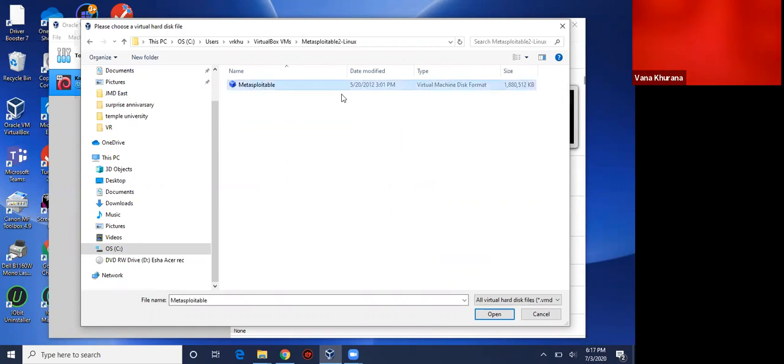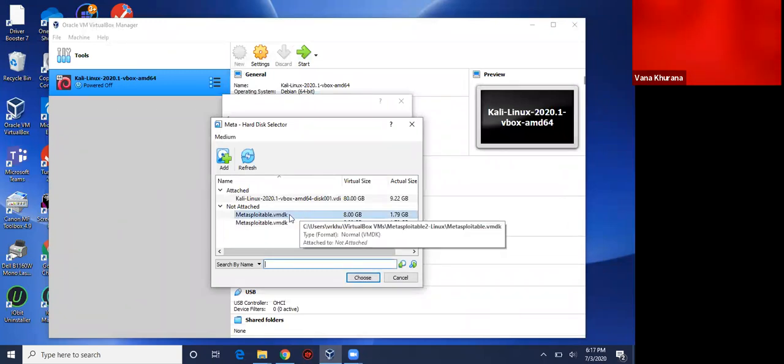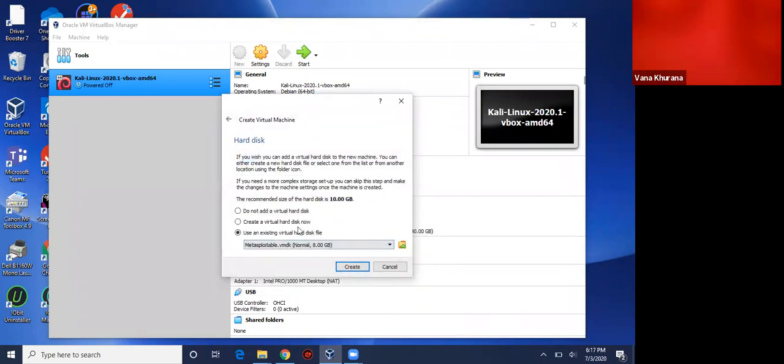And you can see that there were 5 files, but only one of them is the VMDK. And you click open. And now it is selected, the newer one for me, and maybe only one for you. We could remove it too, but right now I'm going to just click on choose, because that's the one selected. Make sure that you have this use an existing file and the one you selected, then you say create.